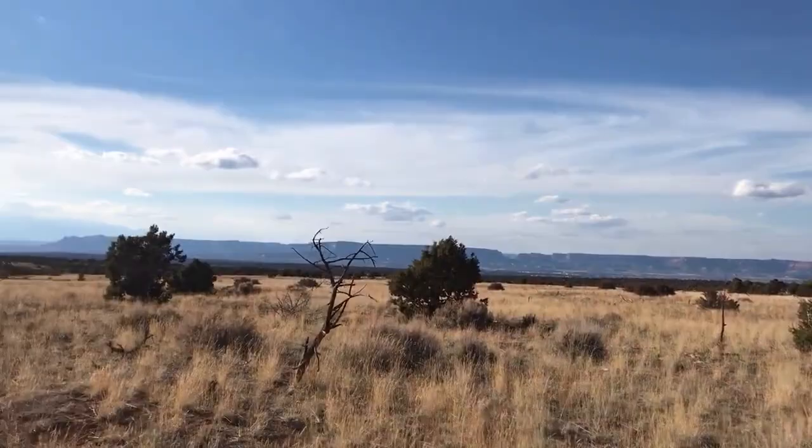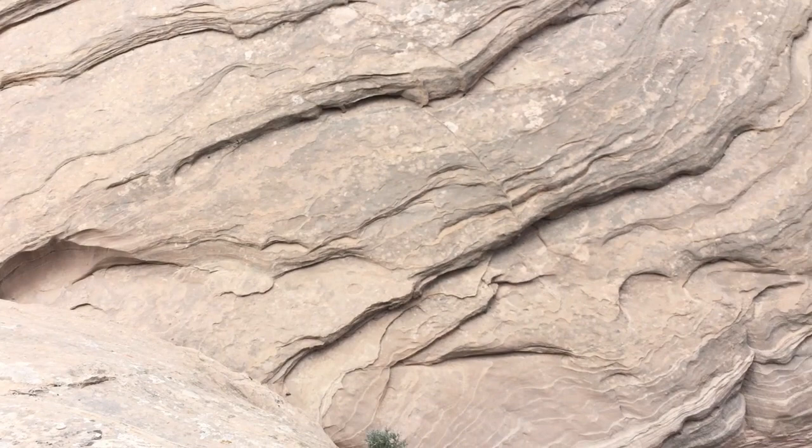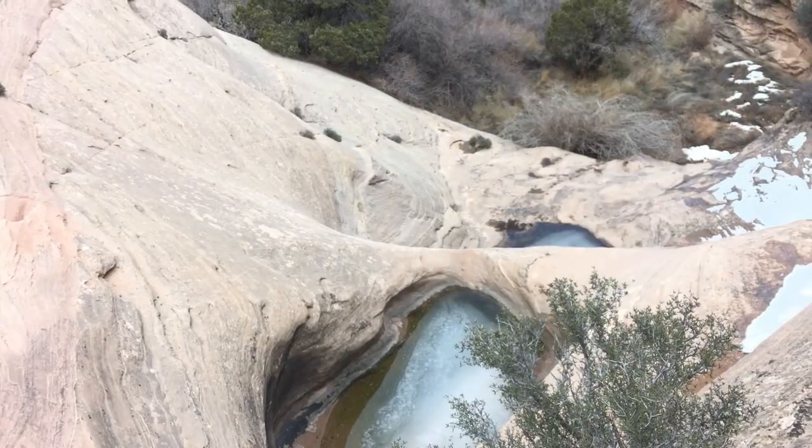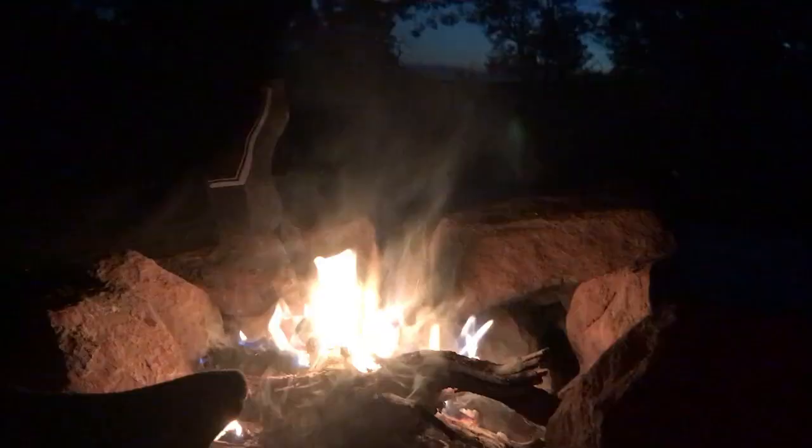Ended day number five here — we got a fire going. Decided to make camp a little early tonight. It's gonna be our second to last night out on the Hayduke. Full day tomorrow, then a short day on Friday, and then we try to hitch back. We had a hell of a time trying to climb out of Fable Valley — had to get up and around numerous pour-offs, some pretty challenging climbs, some bushwhacking, our legs got pretty cut up. The next section is going to be difficult as well, so we decided not to push daylight. We saw this campsite with a really nice fire ring. Always nice to have a fire — something I don't normally make out on trail. Life's good right now.